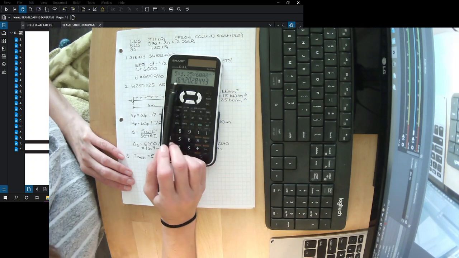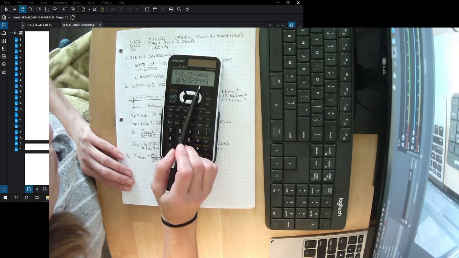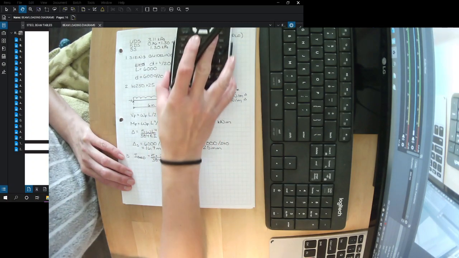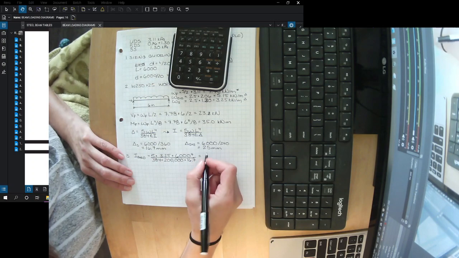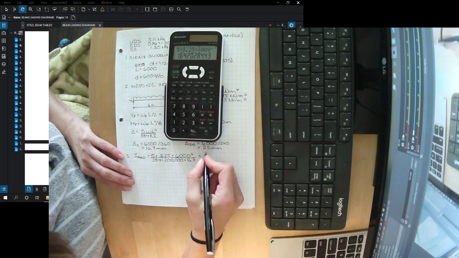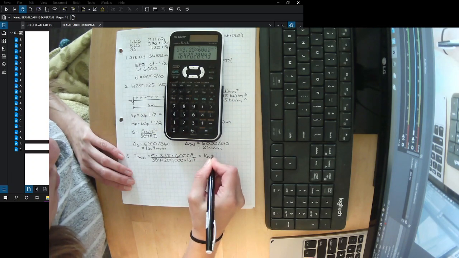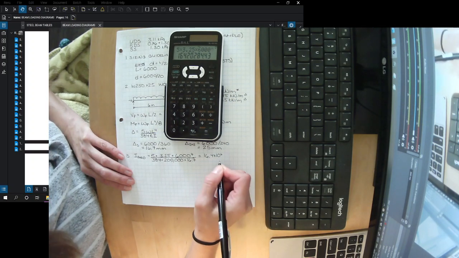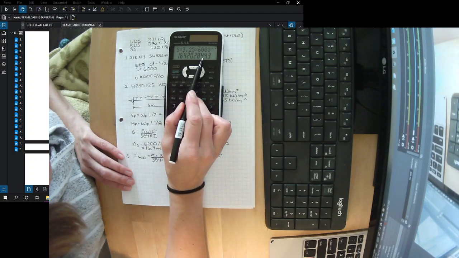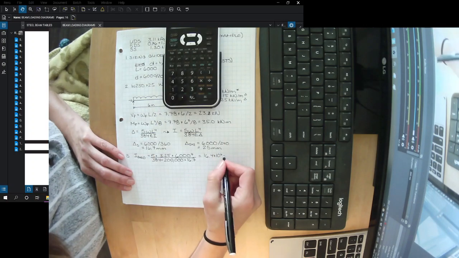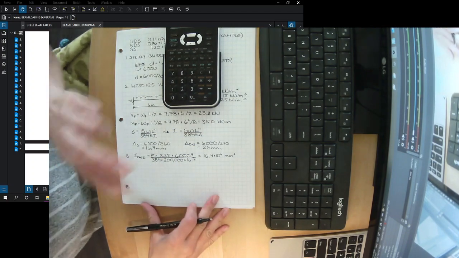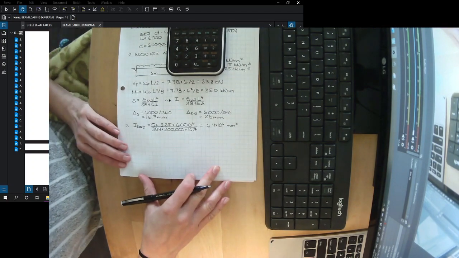Well, when I showed you all of the I's written, 1, 2, 3, 4, 5, 6, let's write it using some scientific notation. I am going to write it as 16.4 times 10 to the 6, acknowledging that I had 1, 2, 3, 4, 5, 6 more decimal places there. And then I is in millimeters to the fourth. But there were 2 different deflection criteria we needed to match.